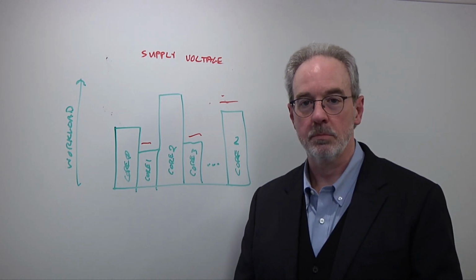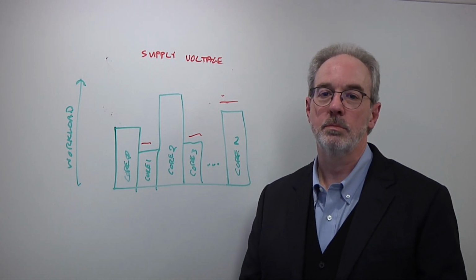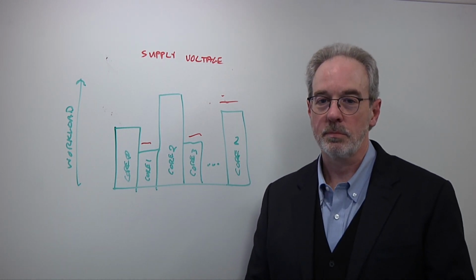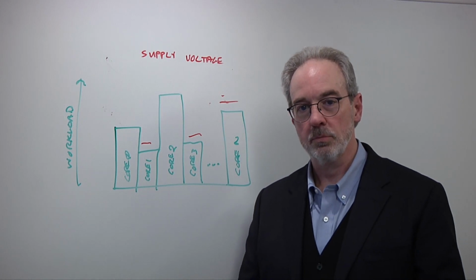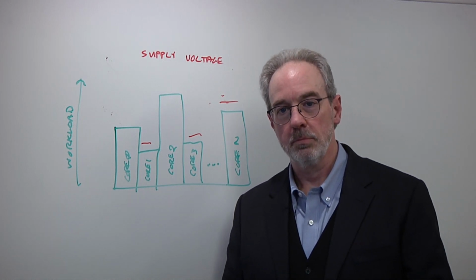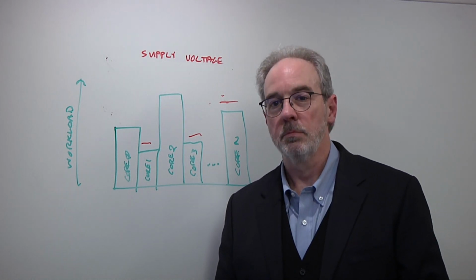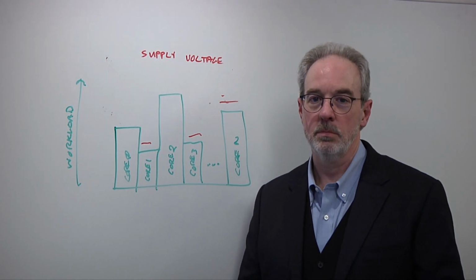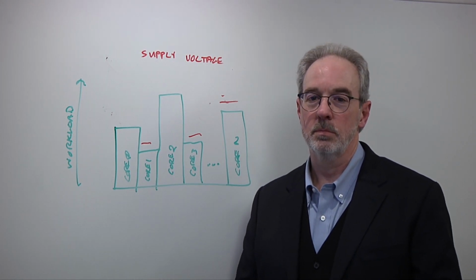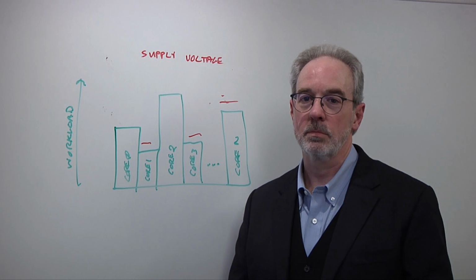What happened to some of these cores as they age? They don't necessarily behave the way that they were expected to when they first came out. Plus, you also have variations even within the same type of core, homogeneous cores. As they're produced, they may not be at exactly the same speed, power, utilization. Each one is going to be a little bit different.